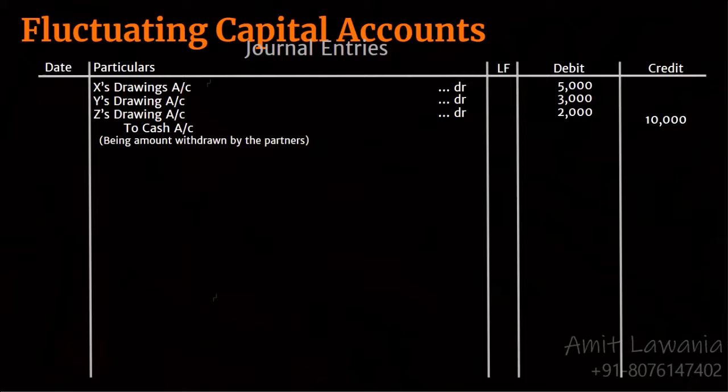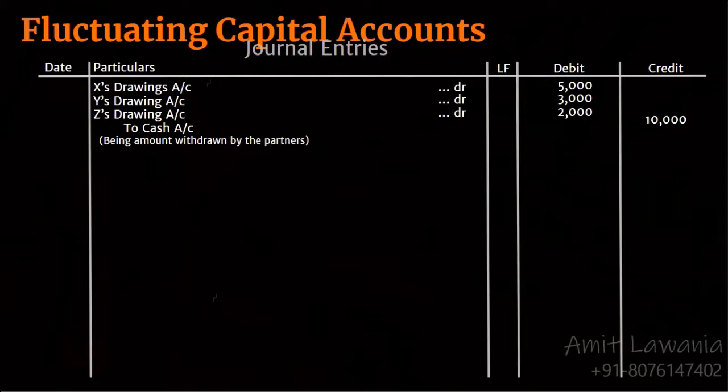The amounts withdrawn by each partner I mentioned in the debit column, whereas in the credit column we mentioned the total amount which is withdrawn. You will notice that there is no date given for this entry. That is because it is not given in the question also. We do not know if these drawings have been made on a single date or have been made over a period of time. If you like, you can make an entry in the dates column as the last date of the year, which is 31st March.